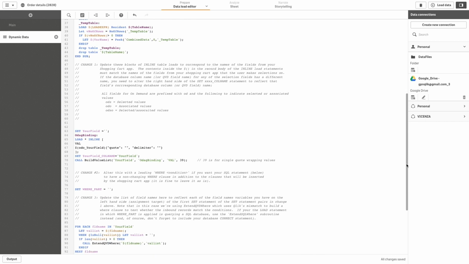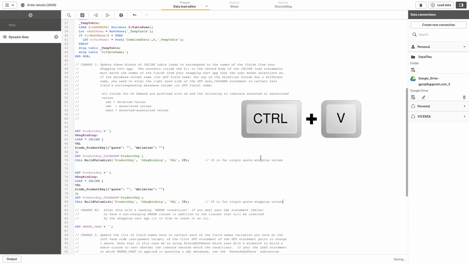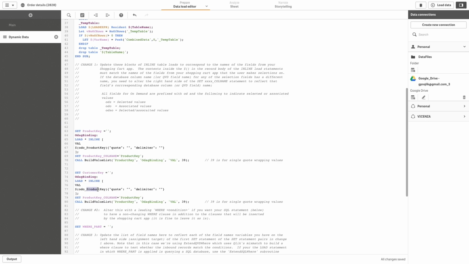Now we can start modifying the template script. Replace the your field references with the first field we will use in the where clause generation. In this case, enter product key and enable the values to be selected by association. Create a new field reference that will also be used in the where clause generation. In this case, enter customer key. Change the your field reference to product key and add customer key.